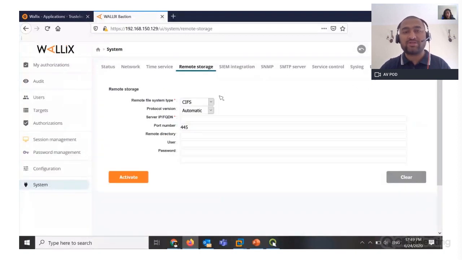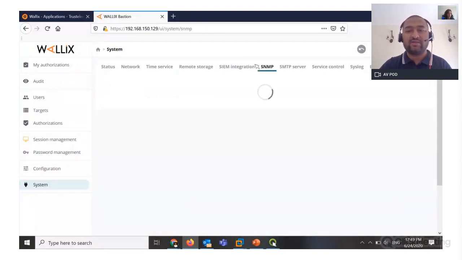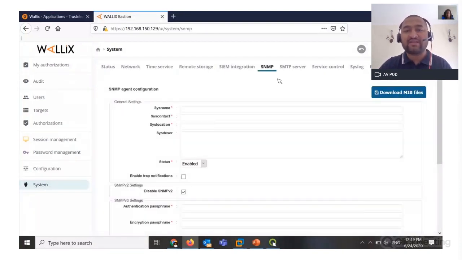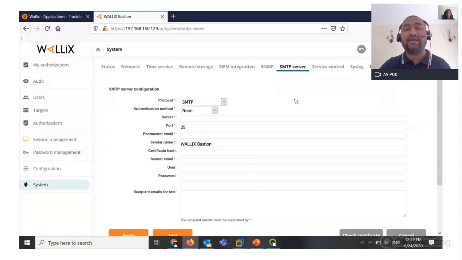You can attach a remote storage for logs. For 1 hour of active logs of Windows with the best resolution, we give you 60 to 65 MB of logs, which is relatively less because we have applied compression techniques. You can also catch SNMP traps by SNMP integration. You can do SMTP integration, which is sending important alerts. If you have less space on the drive, it will give you an alert through SMTP.